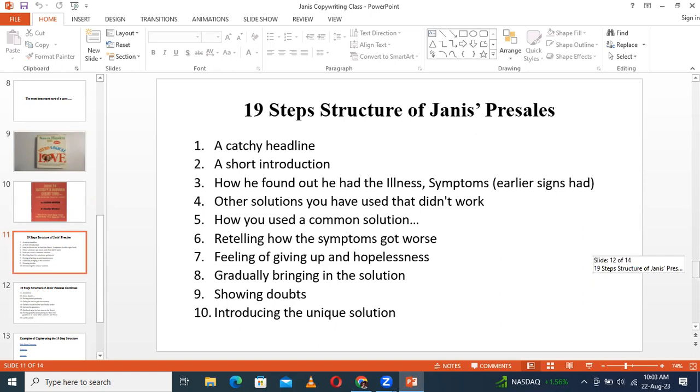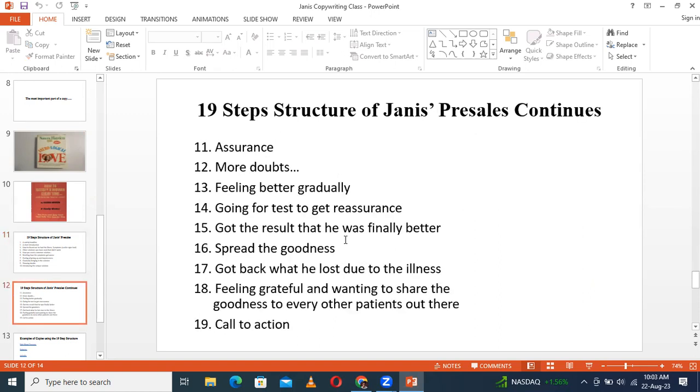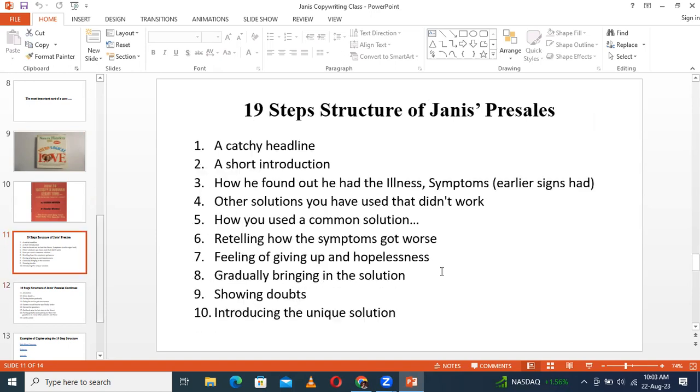The structure gives you a format for writing. Do you understand? One thing about writing copies, especially sales copies and pre-sale copies, is that you need a format, depending on your level of dexterity. Personally, I might not need a format. But if you're just learning afresh, you would need a format that you follow: I'll proceed like this, then like this, till the end. So the format is a 19-step format.